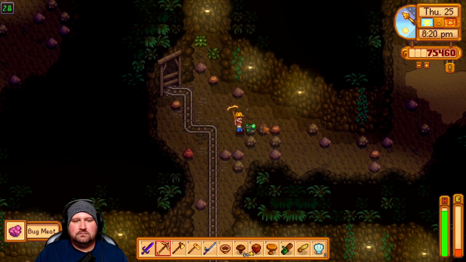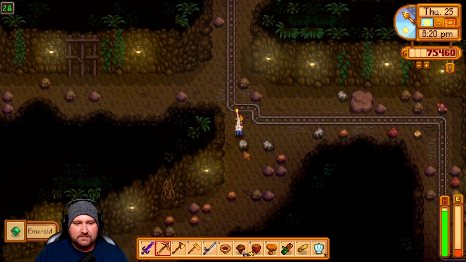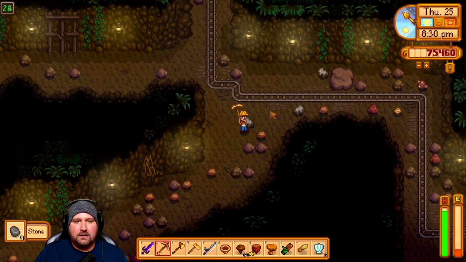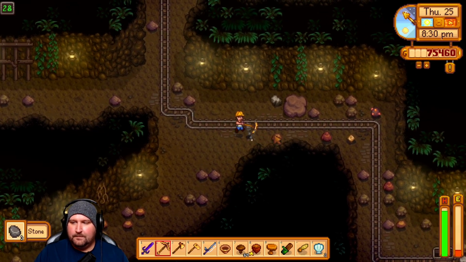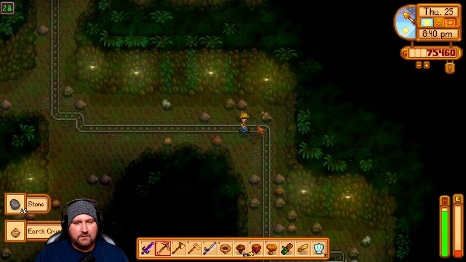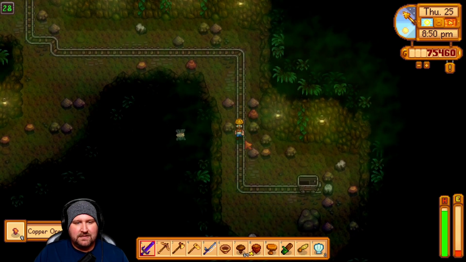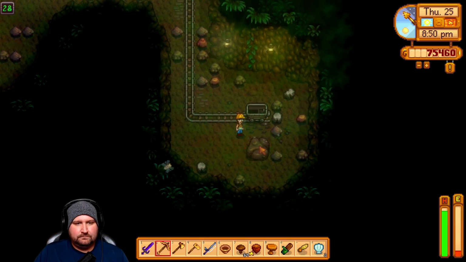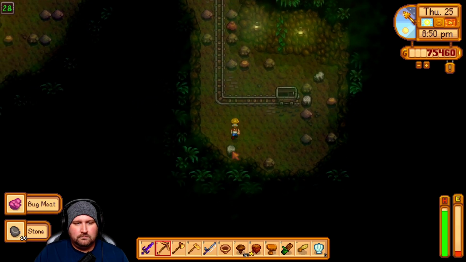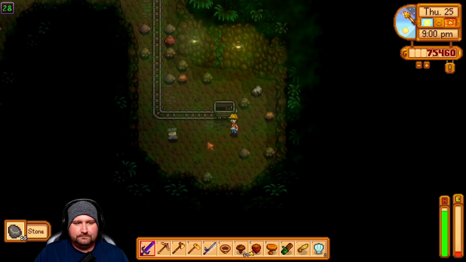One. Feel ripped off. I feel scamazed. Nothing down there. Awesome. I will take another one of these. Not complaining. Ooh, there's a big, big boulder down here too. Might as well collect the stone while I'm waiting for the bugs to fly in.